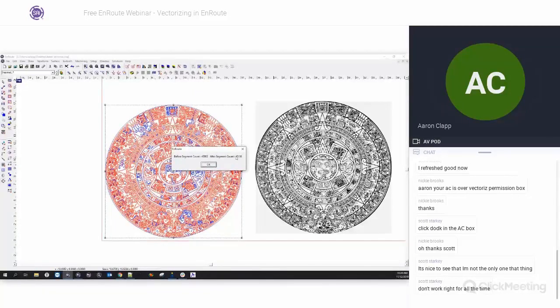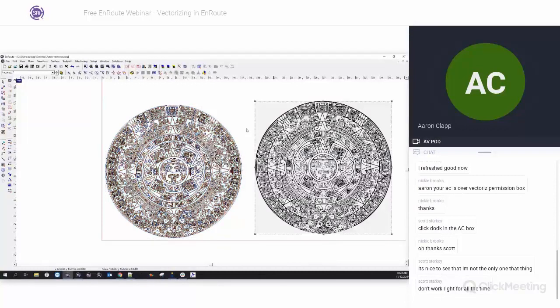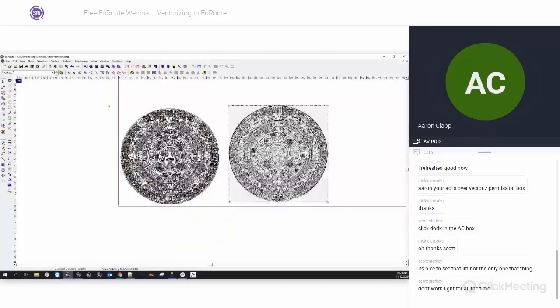And now we're getting pretty close to it being as close as it can be, and so we'll just leave it at that. But when you vectorize, just do be aware that it can create a lot of points, and doing that cleanup option, which I don't know that we have in the Flexi side or not, is really helpful for vectorizing stuff for the CNC. So, pretty easy vectorizing in EnRoute.